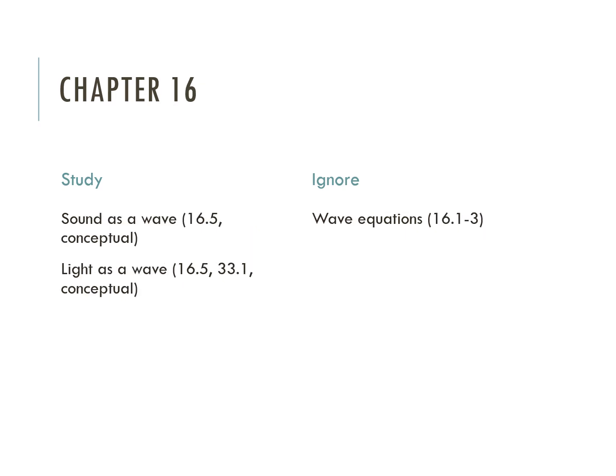Chapter 16, we didn't actually cover a lot of this particular chapter. So, wave equations, what are the two graphs called? The history graph and the whatever the other graph is, just ignore those. The only thing I kind of want to focus on, and again, this is going to be in the conceptual part of the exam, is sound as a wave, light as a wave. So nothing too deep in that.